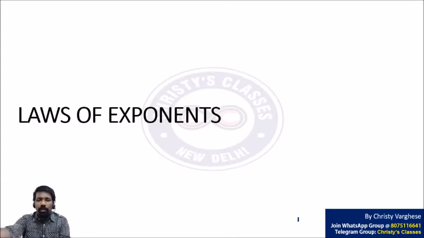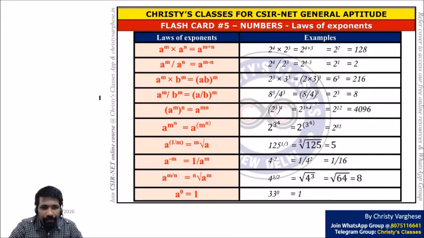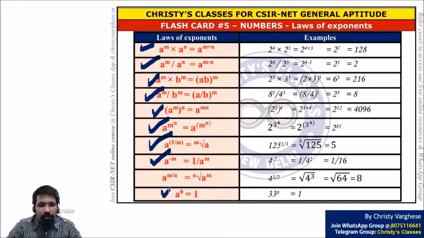Next question is regarding laws of exponents. Laws of exponents regarding theory we have discussed in detail. When bases are same, how to multiply and divide? These two. When the powers are same, how to multiply and divide? These two. When power of power comes, what to do? And what is negative power, what is fractional power, what is zeroth power, and what is mixed power? These things we have discussed in the theory class.